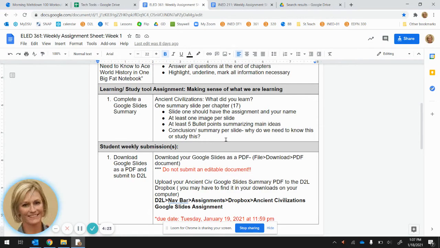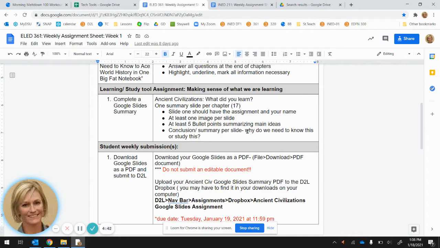What was the chapter about? Was it about a war? Was it about taking over land? Was it about exploration? Was it about art and the Renaissance? Was it about travel and trade? You're summarizing it. And this is for you to kind of put together what was the purpose of that chapter.